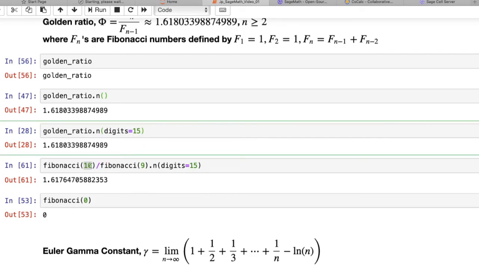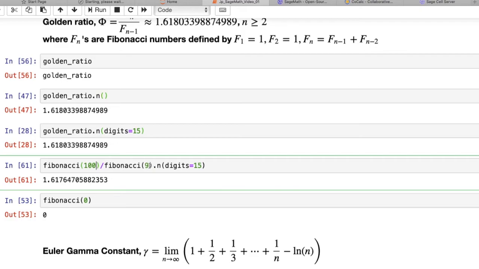Suppose I put Fibonacci 100 divided by Fibonacci 99, so we can see what happens.